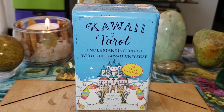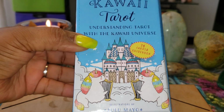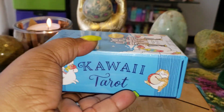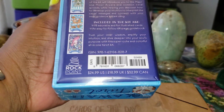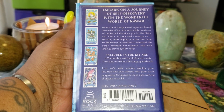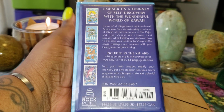So today we're going to take a look at this one. I don't know how to pronounce this. It looks like Kawaii. I'm not sure. But I saw this deck on Amazon.com, and this is not a gift. This deck was one that I bought with my own money, because when I saw it, I fell in love with it. And as you can see, this is the illustrator. I don't know anything about this art style. Let me show you guys the back of the box. Here you are. In case any of you good people want to screenshot that or pause it and look at it, it has the price at the bottom, and it also has a little blurb there for you to read.